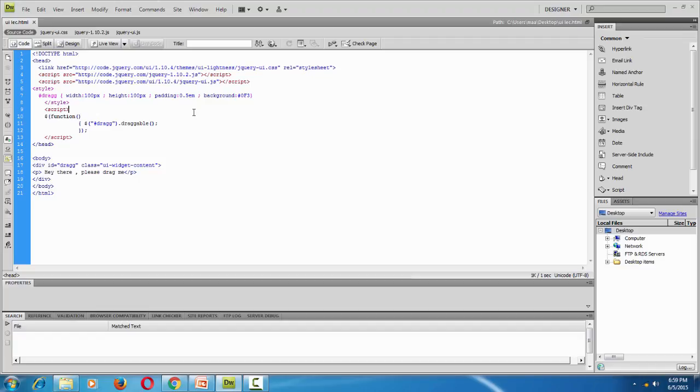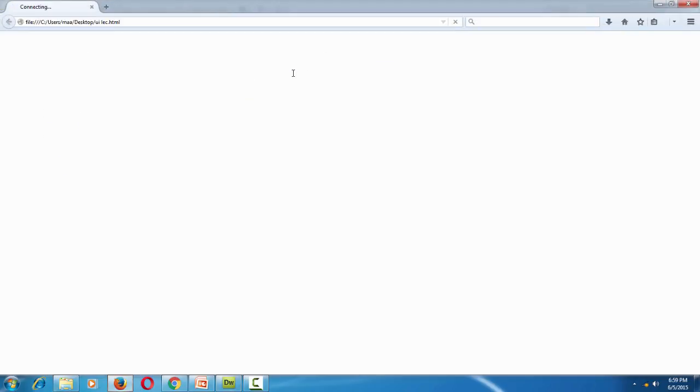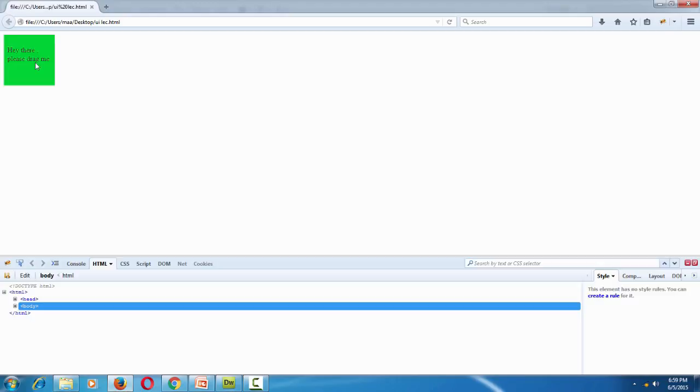Now I want to tell you how to execute your program on Dreamweaver. Firstly, there are two ways. You can use the F12 button on your keyboard to execute this, or you can move here on the globe, click on it, preview in Firefox and many more things. So just click on this and you will get your output here. See, it is draggable. Hey there, please drag me. This is the message. You can provide any message or any functionality to it.